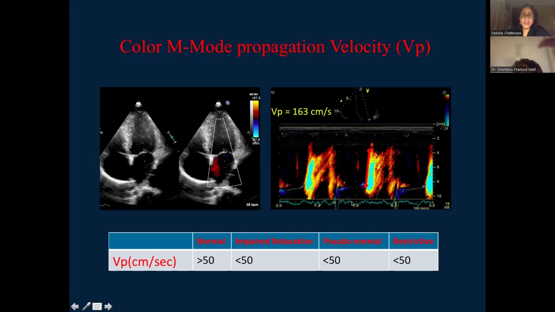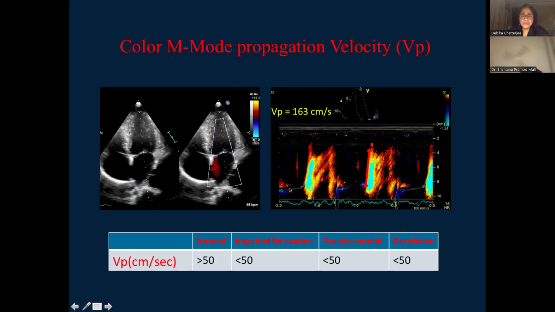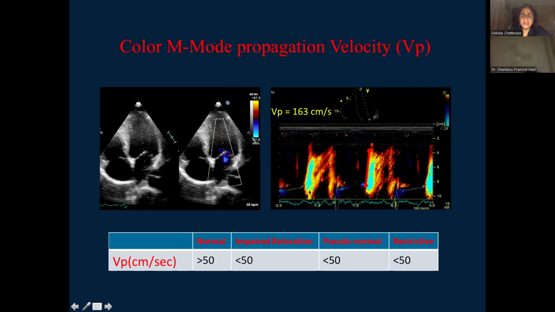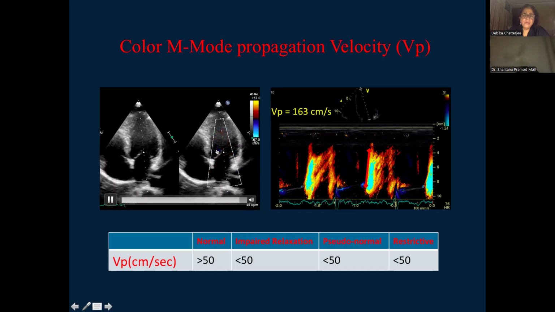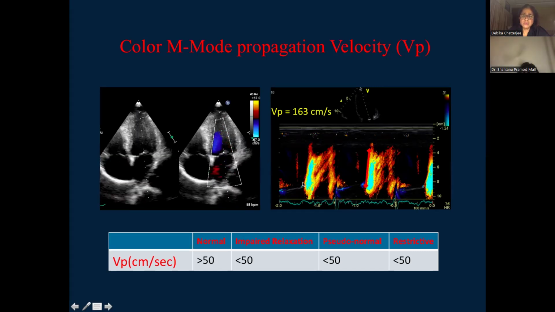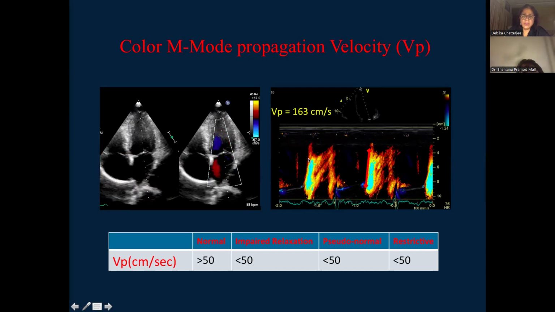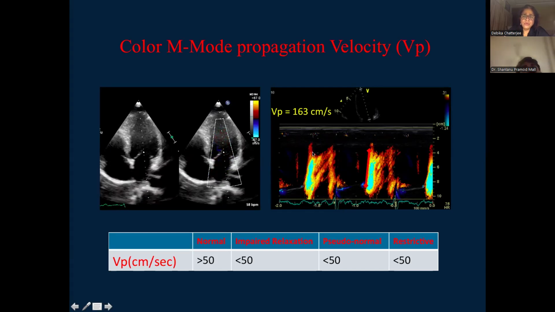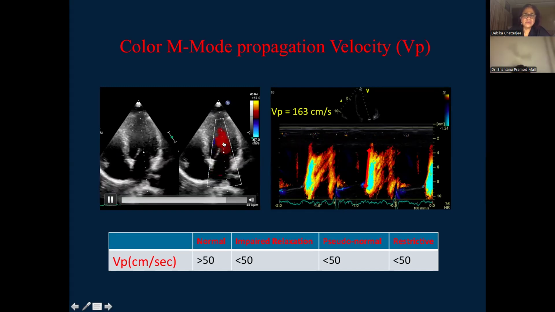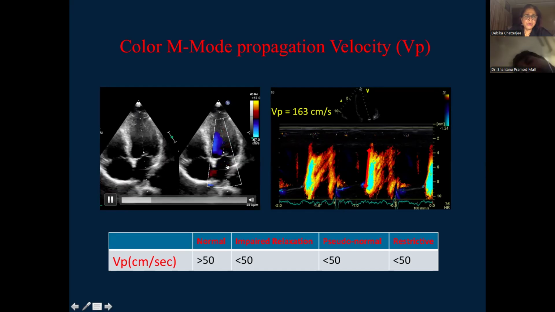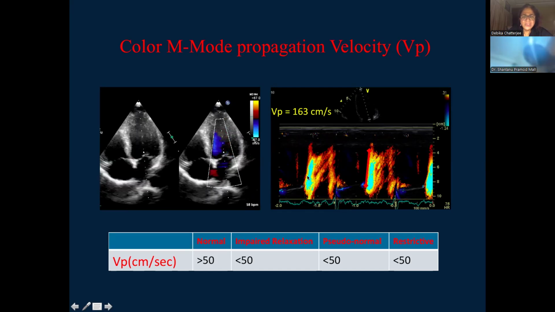As we do the M mode, you can see the mitral valve opening here. This is the mitral valve tissue, the white thin line, here and here. And the blood flows from the base of the LV towards the apex with a slope. If the relaxation is normal, this flow within the LV is very steep, with very fast blood flow. The LV sucks the blood from the left atrium almost into the left ventricle, making this slope very steep.